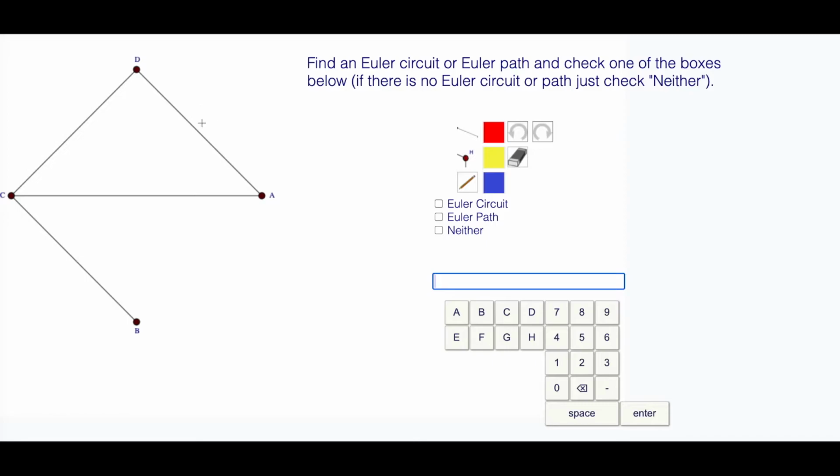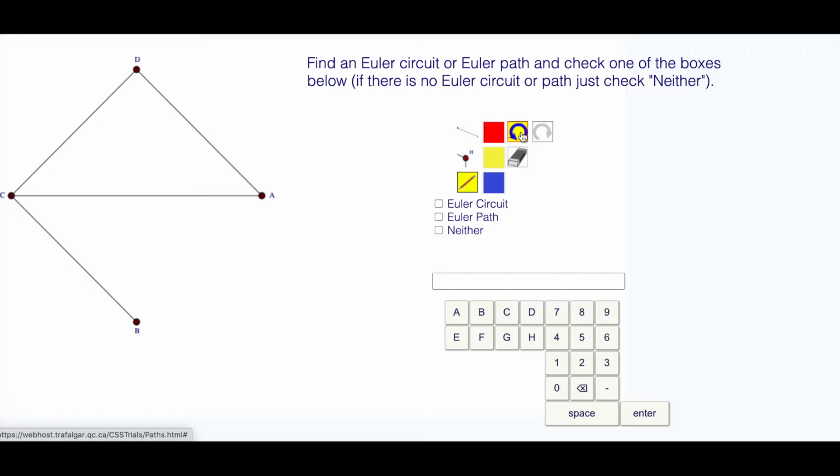For these levels, what you want to do is click on the arcs. If you make a mistake, these are your undo buttons. You can also draw. If you want to write something, you can. If you want to highlight a line, you can do that. You can pick different colors.